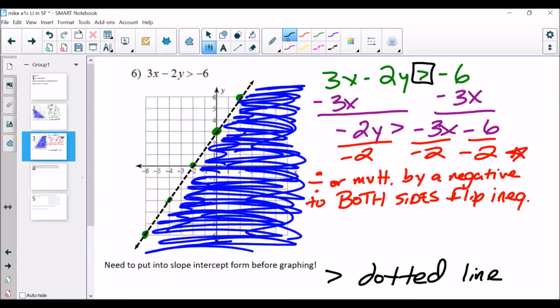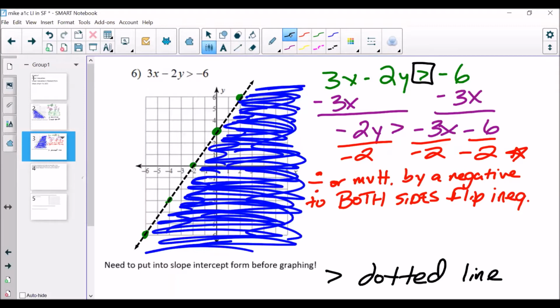aware that if we divide, and I don't think it's going to happen too much for us here this week, but if we divide by a negative to both sides of an inequality, whether that be with one variable like we did back in one of the previous units, or if we're doing it right now, we need to make sure that we flip the inequality symbol.